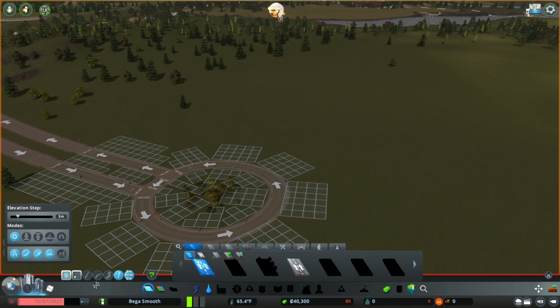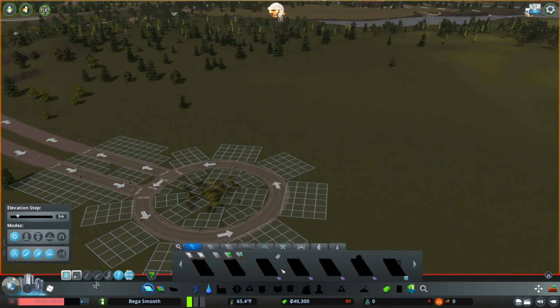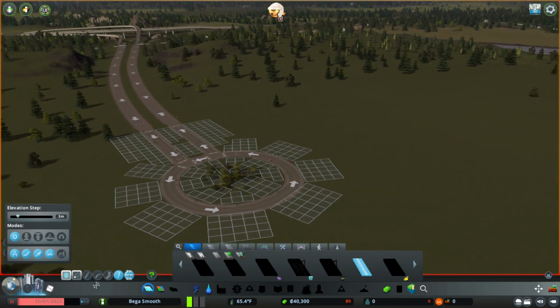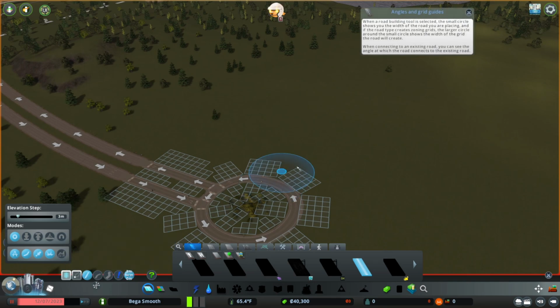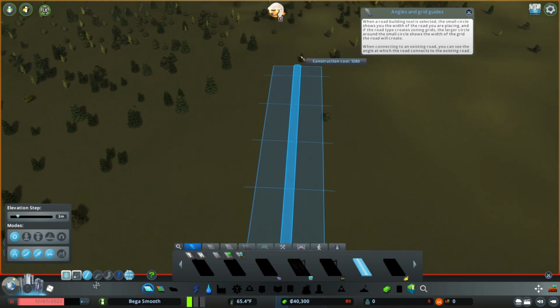Right, let's start getting a bit of a road established. You can see the cost of a regular road here is $40 per cell, right? Whereas we go to the dirt road, it's half price. It's about $20 per cell. So we're going straight with the dirt road, and then we're coming off here, right? So dirt road, give me the straight line. We'll come straight halfway off the roundabout.